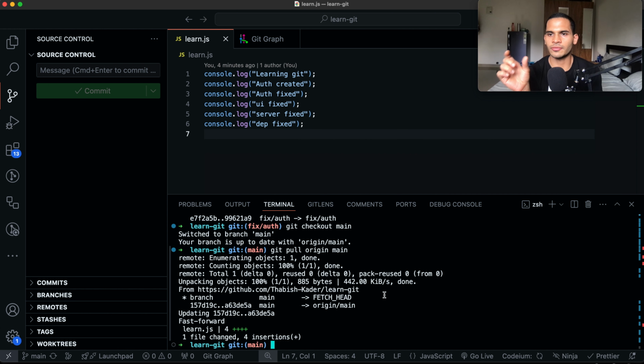Let's move on to the final topic, which is cherry picking. Now, cherry picking and rebase are very, very similar to each other. The main distinction between the two is, with rebase, you're modifying the actual branch itself, right?